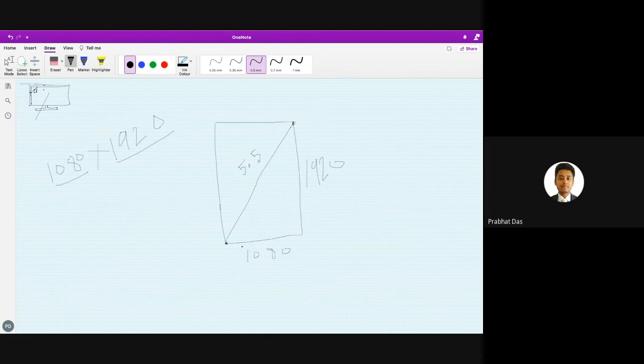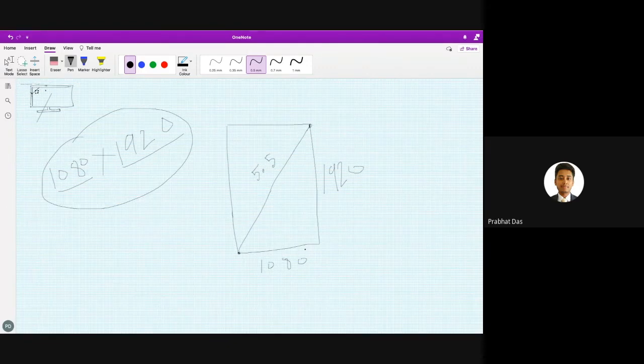And as I said, there are 1080 pixels in this width and a total of 1920 pixels in this particular region. So what is the total number of pixels that we have in an inch for the screen? How will we calculate how many pixels are in 1 inch? If you go by the mathematical rules, you will see that this forms a triangle, and by using the Pythagoras theorem, you will be able to get the number of pixels in this diagonal region, right?